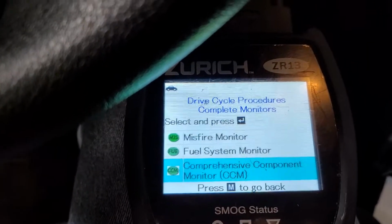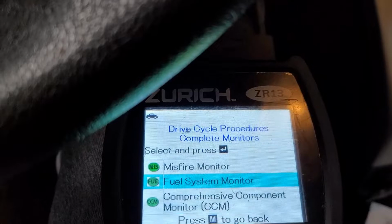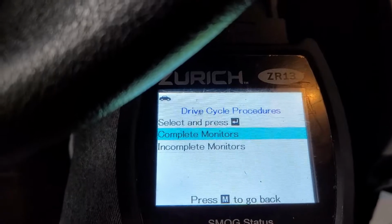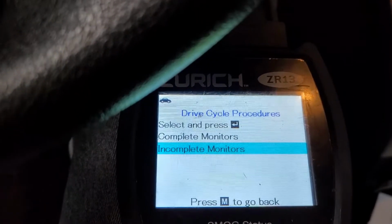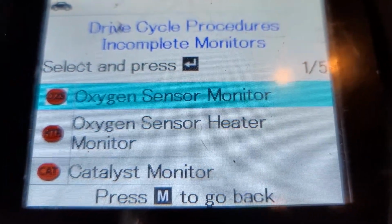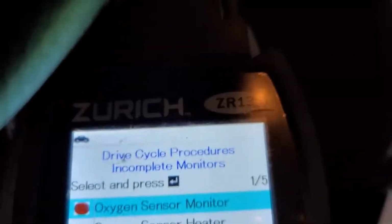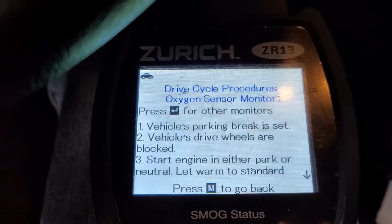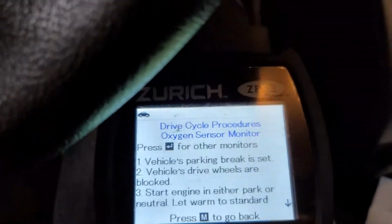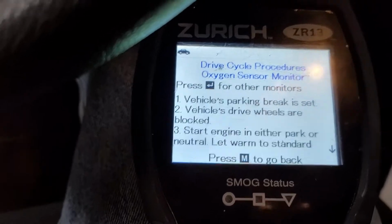And I have to go back. Go back into here again. And then incomplete. So this is where we're at. This is our problem here. I'm not getting those to clear. That one should say vehicle. Yeah, still gotta go run it and drive it and see if we can get it going, but I can't tell you exactly why we have our issue.